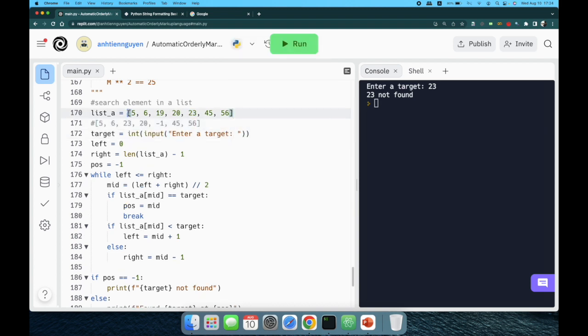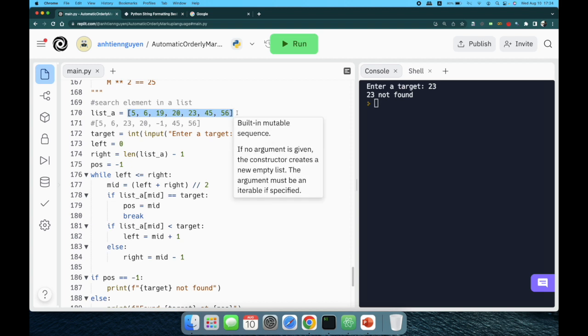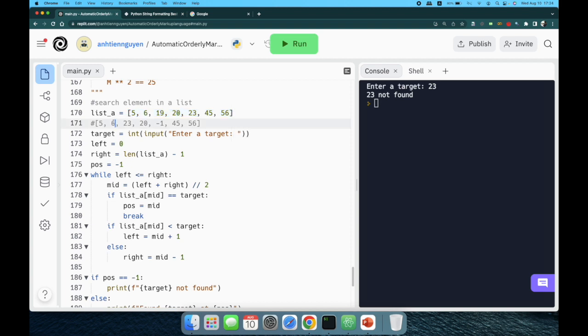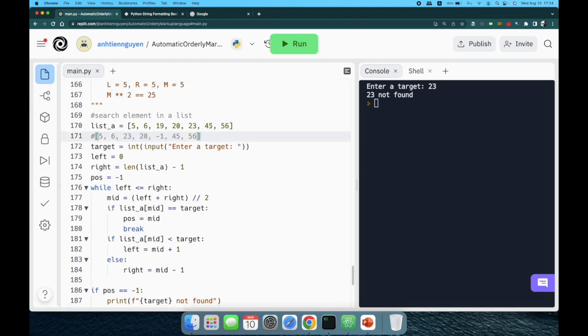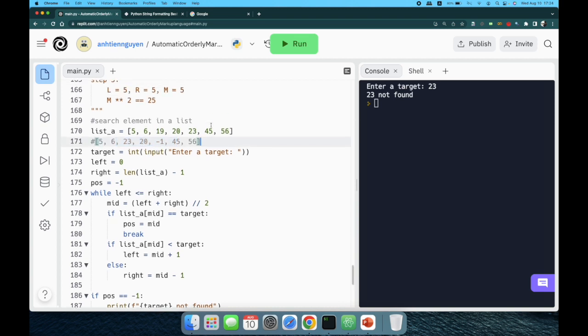You see that, this one has order, but this one doesn't have order. So keep in mind that even though binary search is fast, you need order. So every time you have order, think about binary search.